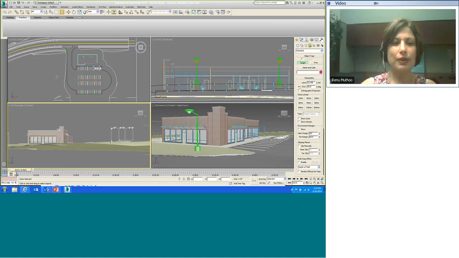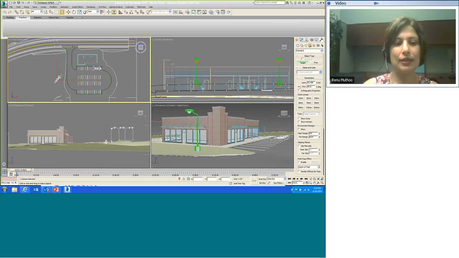We want to create a view. The starting view should be at an angle, so we place the camera here, and the target is the building. We try to put the pivot, the center of the target, at the pivot point, at which the building will rotate. It is a good practice that this target point should be in the center of the objects for which the animation is being created. It's more or less in the center right now.